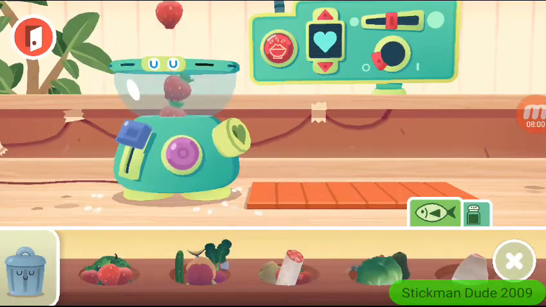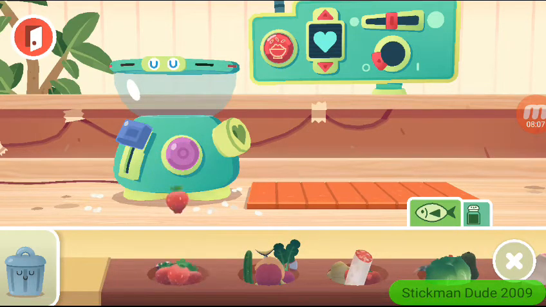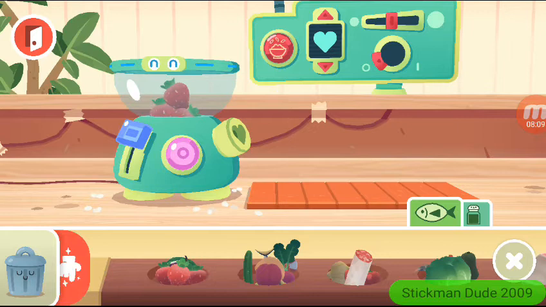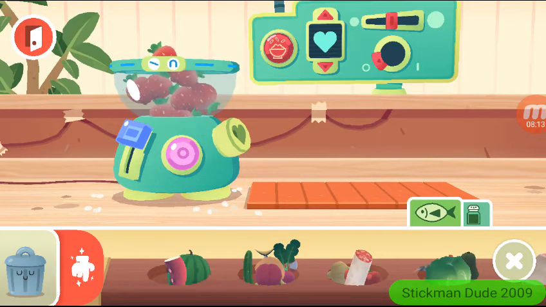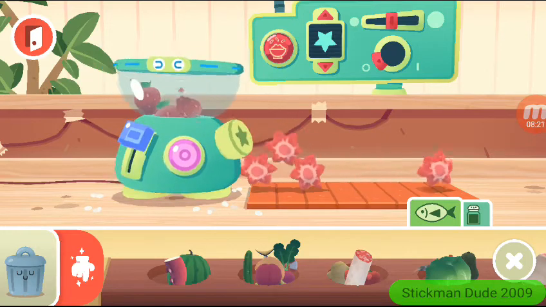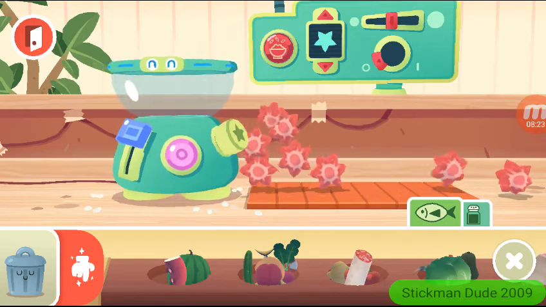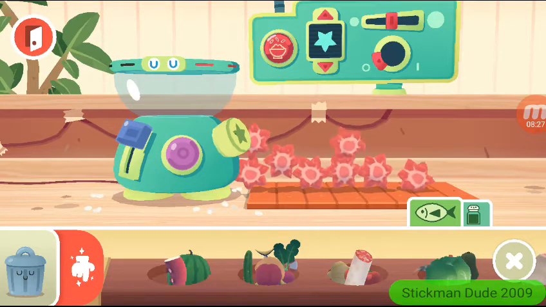I'll put 8 strawberries in here. Wait, what? No, I'm not. 3, 4, 5, 6, 7, 8. Oh, he doesn't like it that much because it's too much. Okay. I'm gonna make star-shaped. Perfect. It's perfect. Okay.